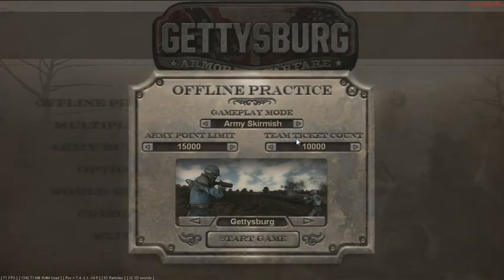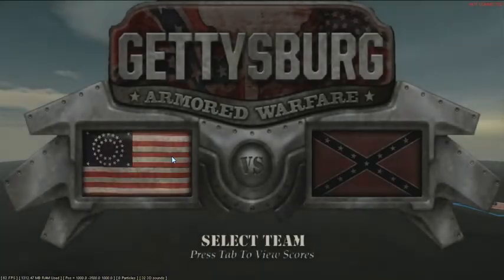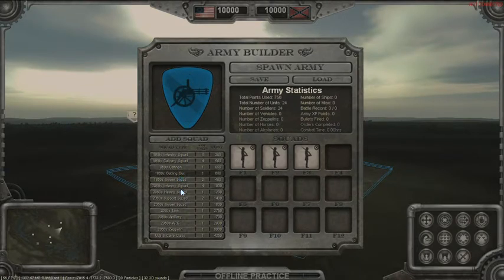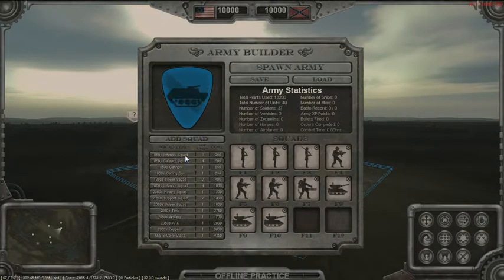So I'm going to exit out and load up a quick demo of the other gameplay mode, the Army Skirmish. This mode supports 4 players per server, whereas the deathmatch supports 64 players per server. And in this mode, you actually have to use the army builder to create your armies. So this is the whole set of units you can select from, everything from 1860s infantry to cannons and cavalry, snipers, and everything up to the futuristic soldiers with heavy units and snipers, tanks. The whole array of units here.